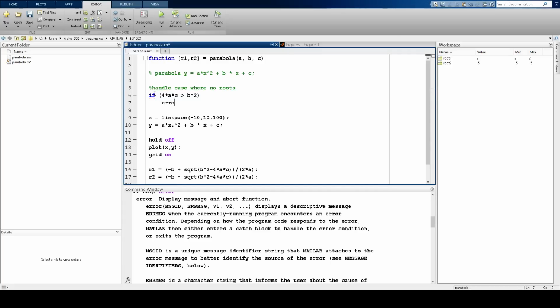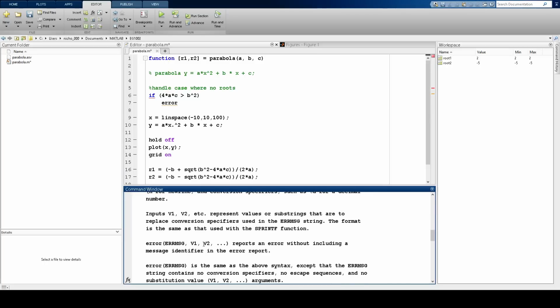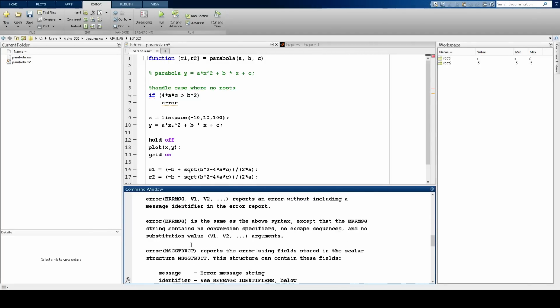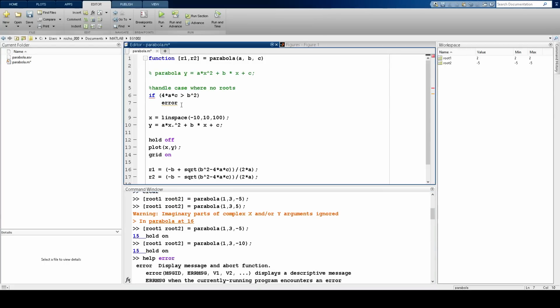So error, using one of these layouts. I'll probably use this one here. So error, and we'll just give it an error message, and we don't really care. So error, the error message is no roots to this parabola. Alright, something simple like that. Put an end there.